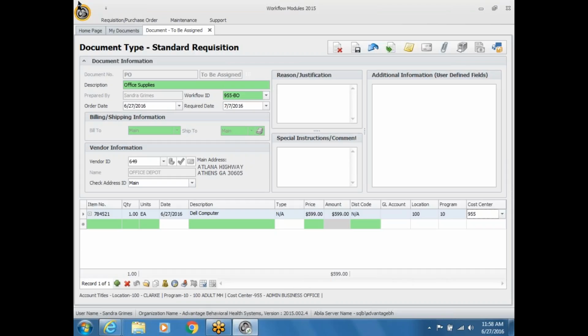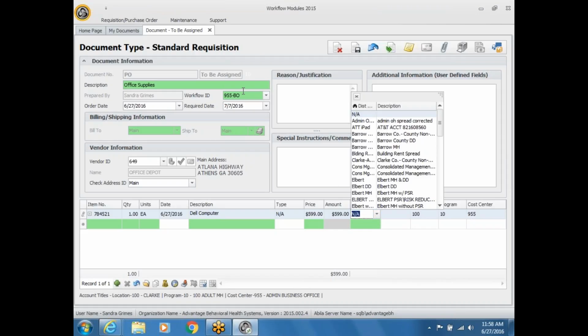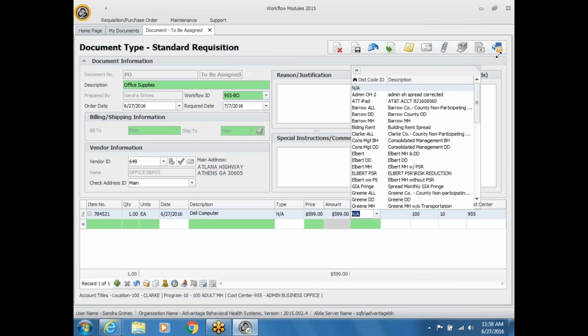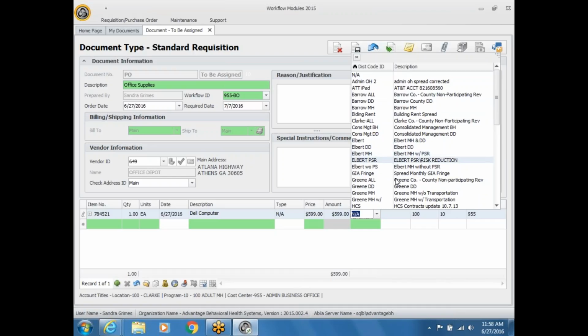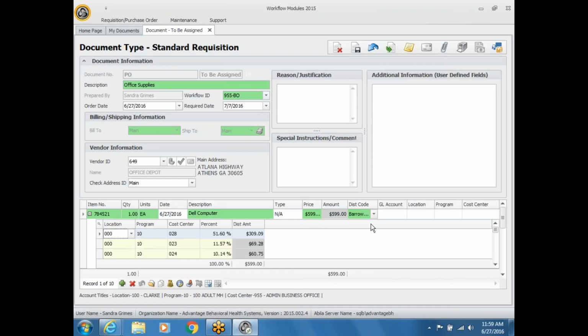Okay. We do that through what we call distribution codes. So you see this column here that says distribution code. Well, if this computer is going to be paid by two different cost centers, or 5 different programs, or 3 different locations, whatever combination of accounts, then you can provide distribution codes for that location, for that workflow. And whatever is allowed for them, they can go ahead and select that distribution code, and then once they select it, because it's defined in MIP as these 3 cost centers at these percentages, it's going to take the 599 and allocate it that way.